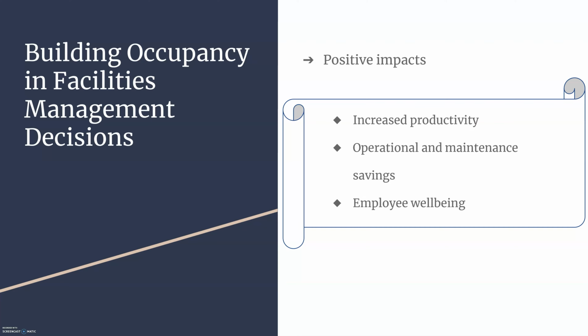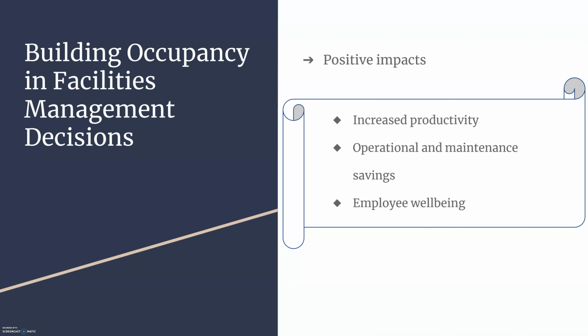Another potential impact of proper building occupancy planning would be operational and maintenance cost savings. Analyzing building occupancy allows facility managers a good look into how a building is used and how workers operate within the space, which is necessary for understanding and planning the space. This way, exact resource allocation and planning can save costs.